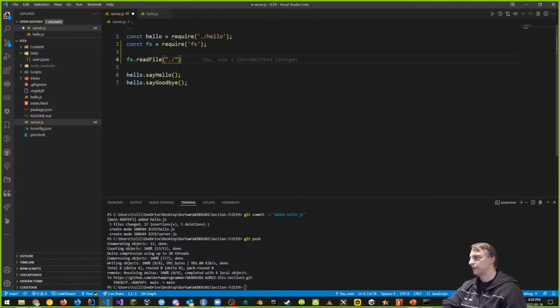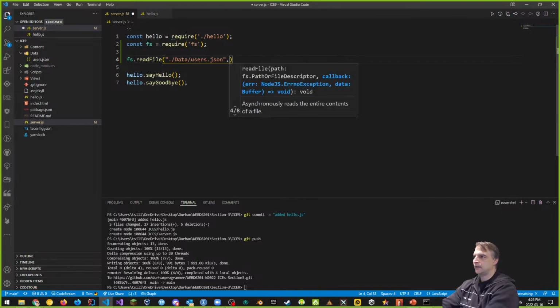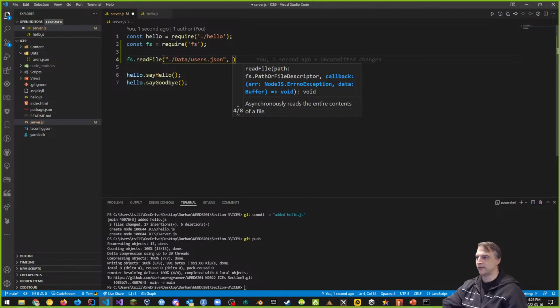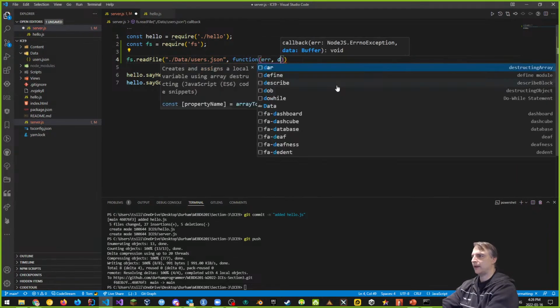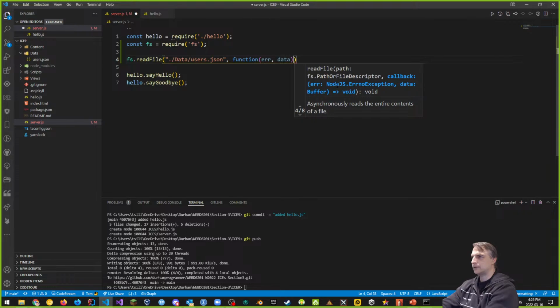Let's do that. So the way it would be is ./data/users.json. Now you have to put in the full path because it's a file read operation. This is followed by, let's see what it says, a callback in this particular overload. It's not complete yet, but look what the callback wants. The callback, which is just a function, needs 2 parameters: 1, an error parameter, and 2, a data parameter. Let's do that. So function, I want to take an error parameter and a data parameter.